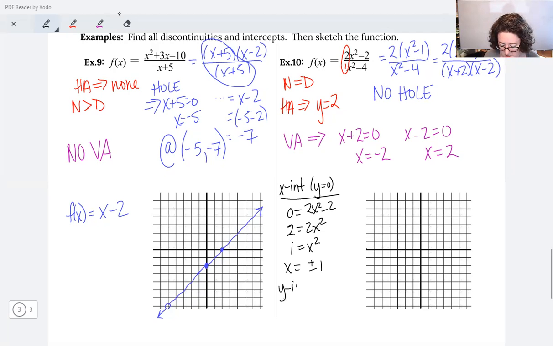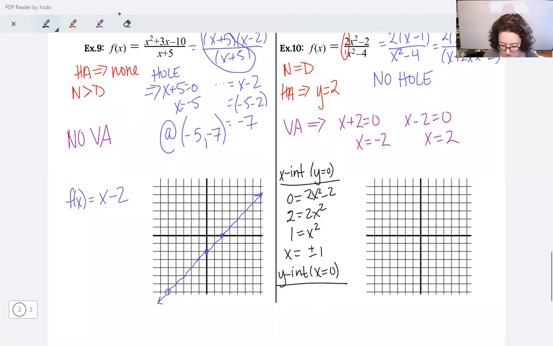If we're looking at our y-intercept, in other words, x equals 0. And so to find that out, I'm actually just going to go ahead and take my original function, plug in 0 for my x, and see what I get. So original function. So y equals, we're going to do 2 times 0 squared minus 2, over 0 squared minus 4. Well, those first two terms actually cancel each other out. 0 squared is just 0. So that leaves me with a -2 over -4, aka 1/2. So now we have all the info we need to be able to graph this out.